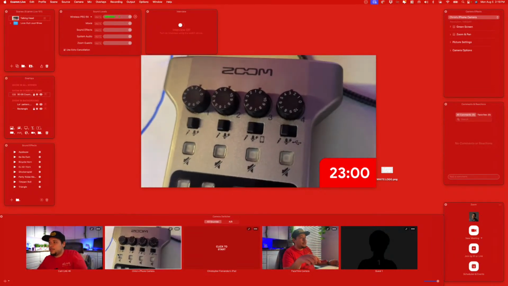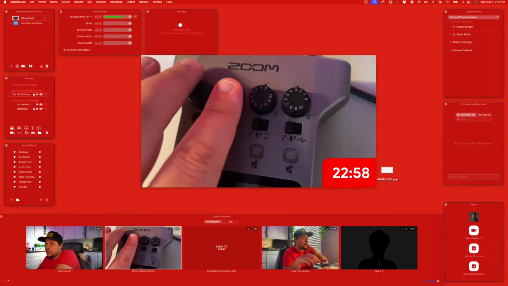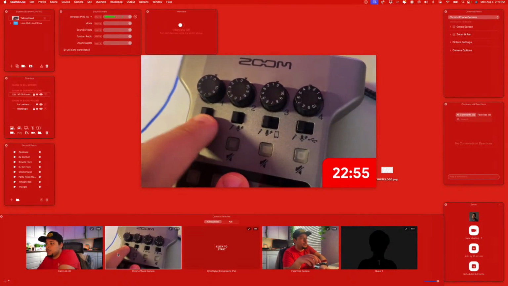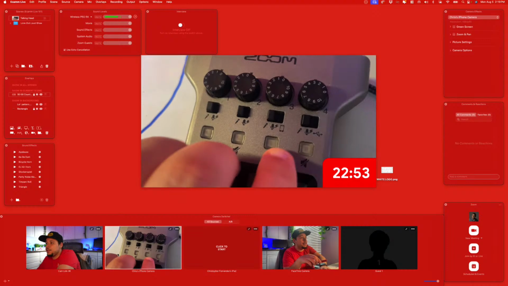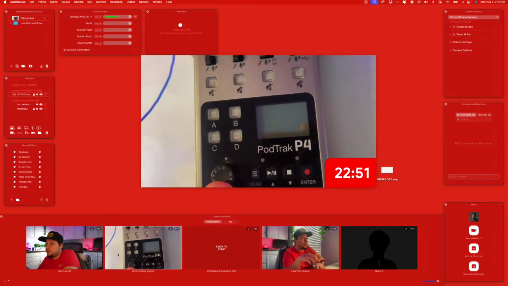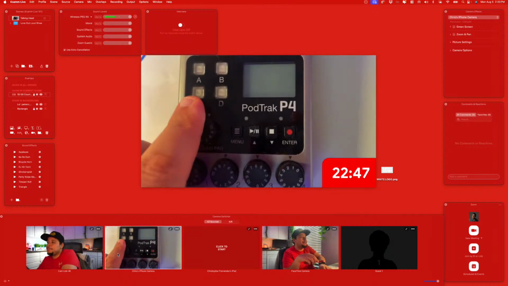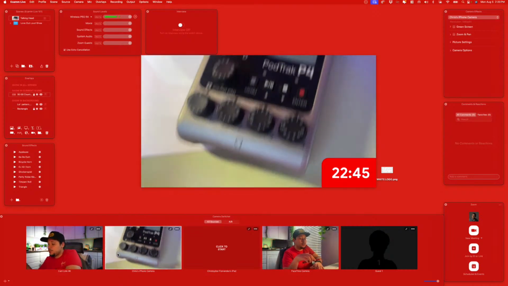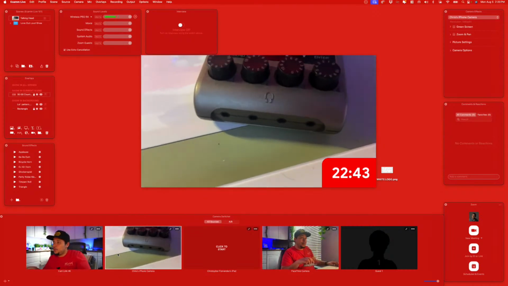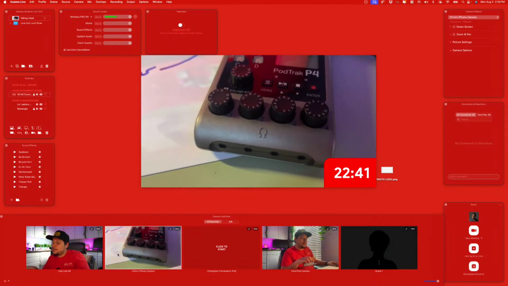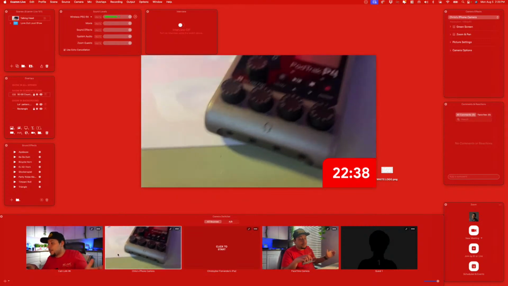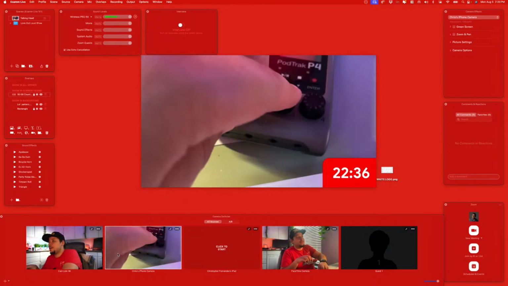You have your knobs here to control individual levels for people, ability to send power to mics, ability to mute people individually instantly, ability to trigger sound effects, ability to navigate, and also an ability to monitor everybody as well, so everyone can have their own headset and see what they sound like versus everybody else. You can adjust their sound levels as well.